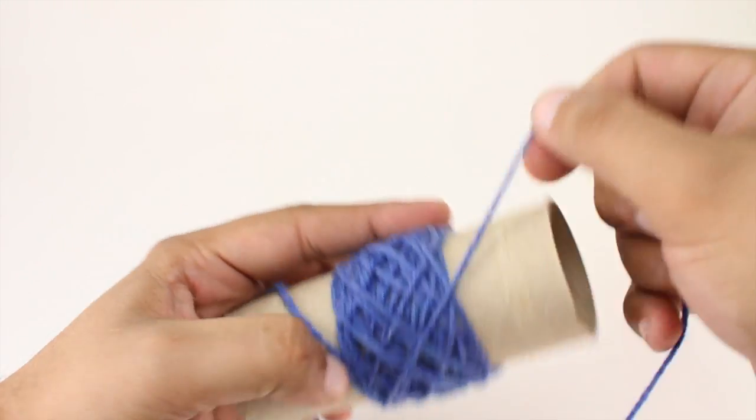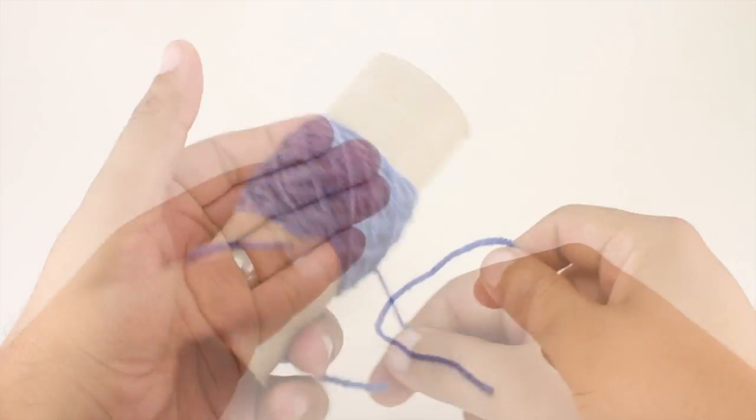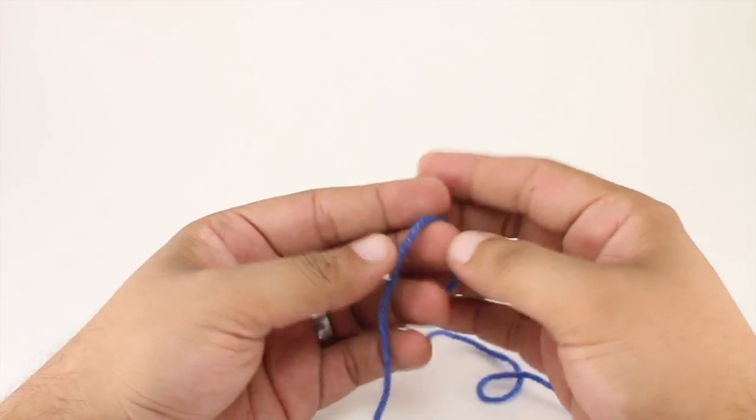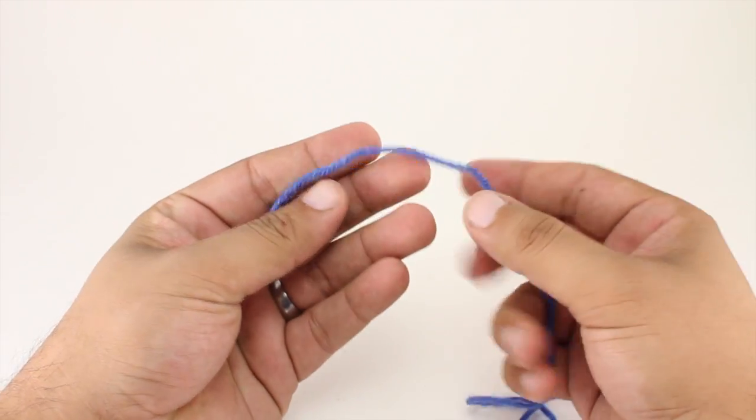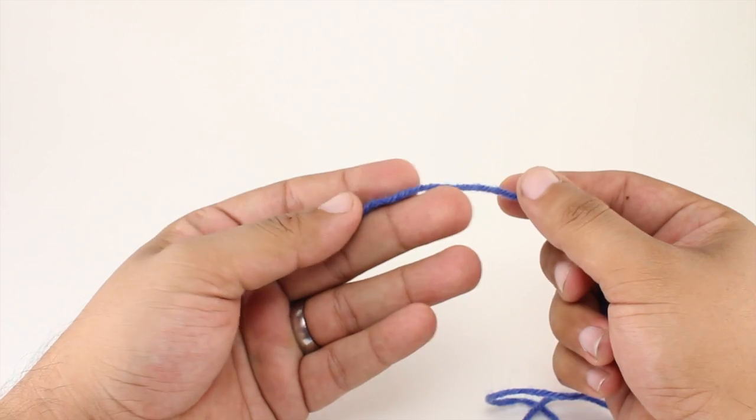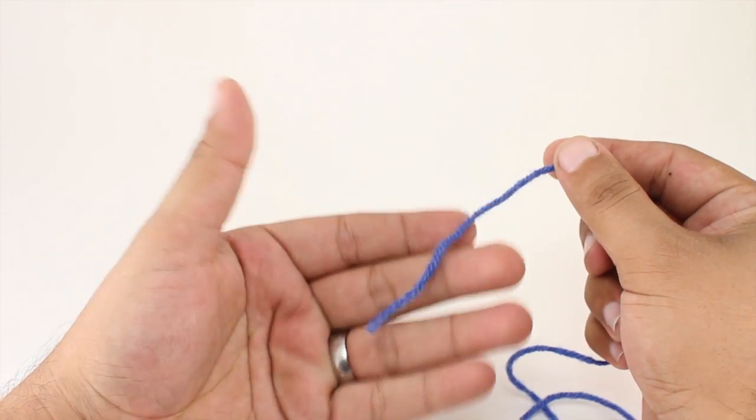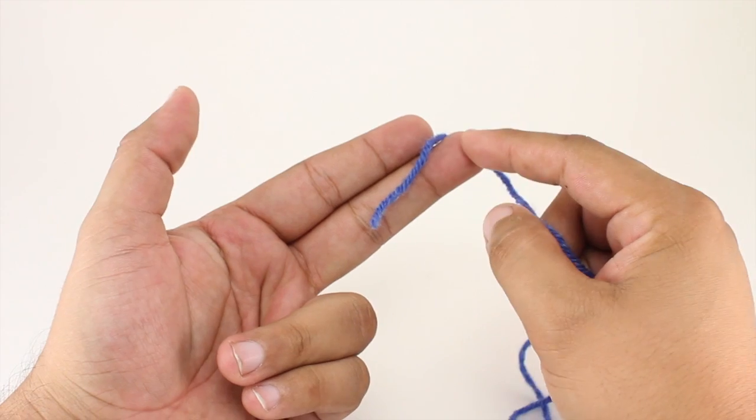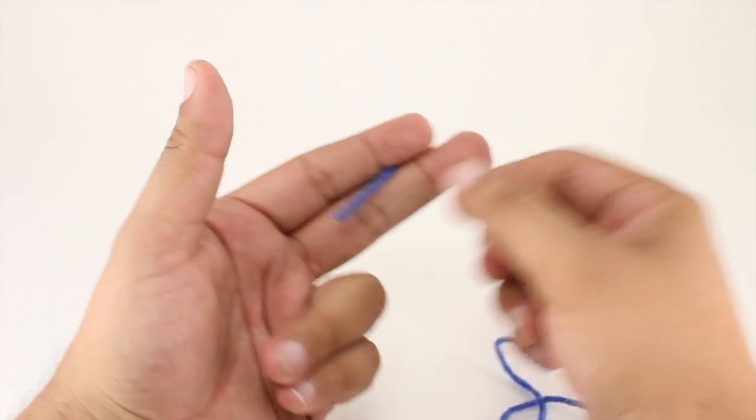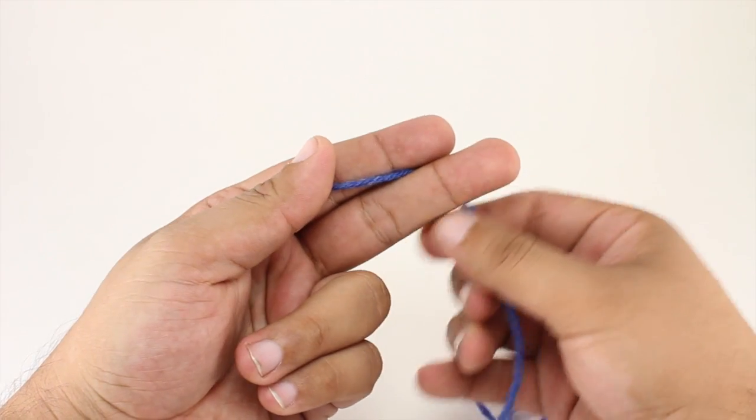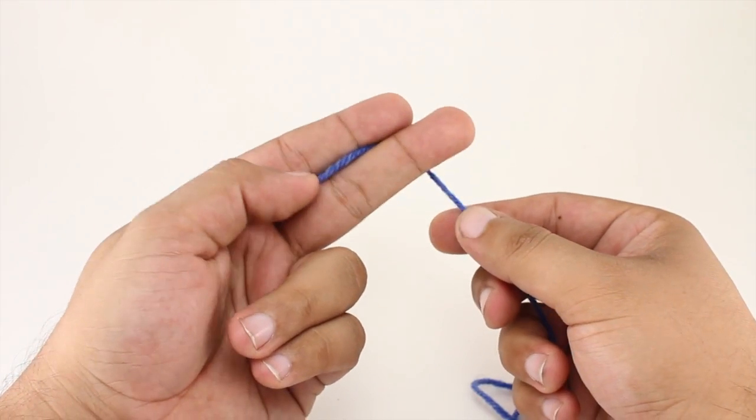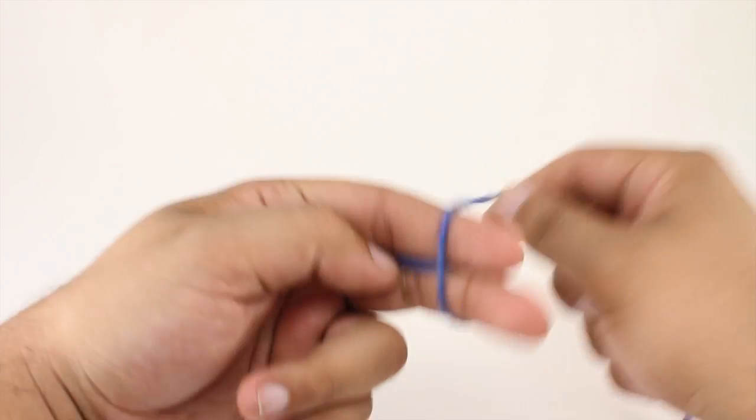Now, winding this by hand is not really my favorite method, but if you're in a pinch and you just need to wind up a little bit, it's a great way to do it. What I'll do is take my index finger and my middle finger and lay the yarn tail in between them. I'll just hold it lightly with those two. Then I'm just going to do a few wraps around my fingers together.